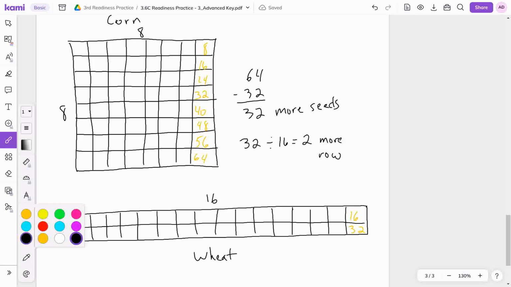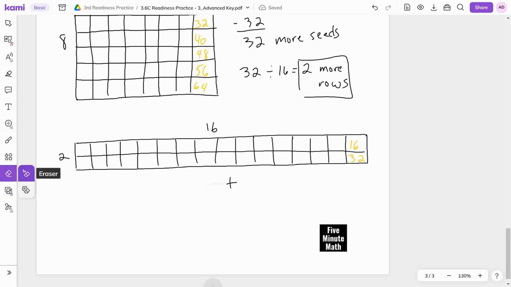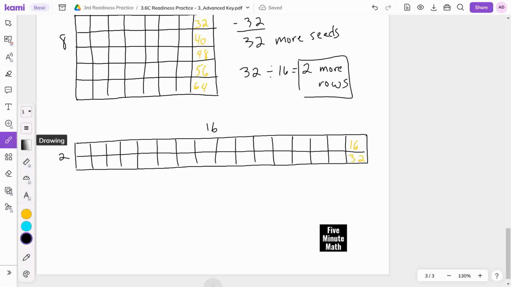And you probably saw that if you just think, well, if I need 32 more and I've already got 32, I can just double what I already have. So let's do that. I'm going to erase this wheat because that's kind of sitting in the way. I want to draw it down. I'll put it up there. And I'll do it in a different color, this orange.